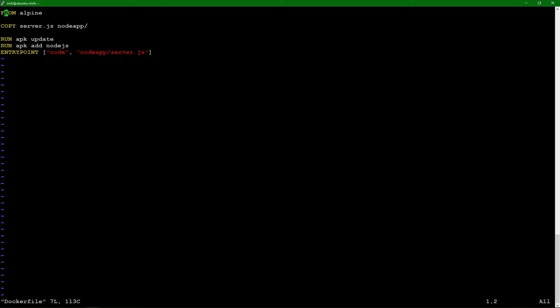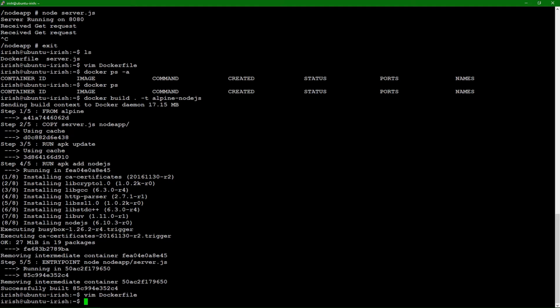But basically all we needed here is our Alpine base, then the file that we need in the folder that we need it to be in, and then the APK update. Then we're going to install Node and make our entry point be Node and run the service in Alpine. The version of Node that I'm installing is going to be running from node instead of nodejs, which was another problem I ran into. And I went ahead and I built that image right here.